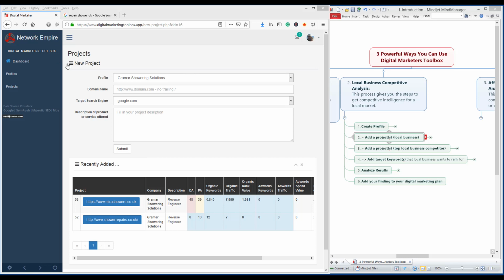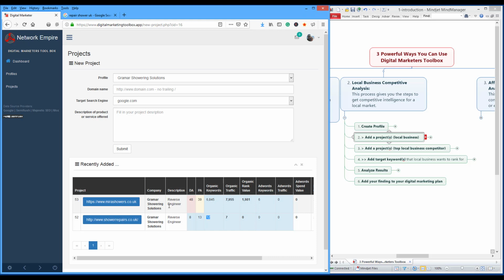What you'll see now is we're on the project screen. I've added showerrepairs.co.uk and I've added Myra Showers. Myra Showers is the actual manufacturer, but they do shower repair services. Because of their authority, I'm going to piggyback off their brand and see what's actually happening. And look what happened. Very, very nice. We know there's a lot of words for this industry hidden under their hood. This guy's a local shop, not doing too good, ranking for a few keywords, but it gives us a nice little blend. We can actually see what's going on.